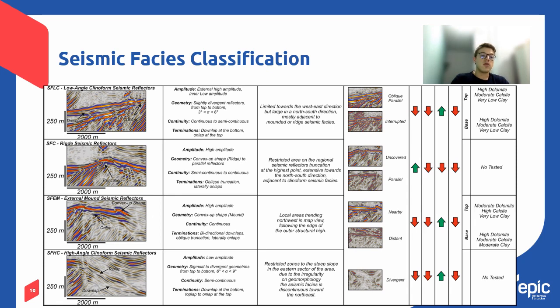Later, the high angle clinoforms that are related to this marginal slope on the eastern part have some variation. Some of them are characterized by toplaps on the western part and downlaps on the eastern part. Some of the variation, the divergent, is not clear because the amplitude is really low, and most of the occurrence is close to the slope, close to the structural heights.